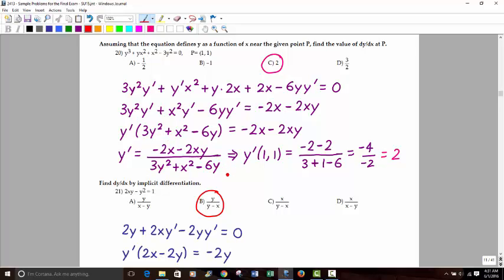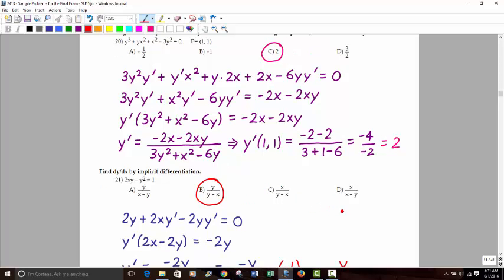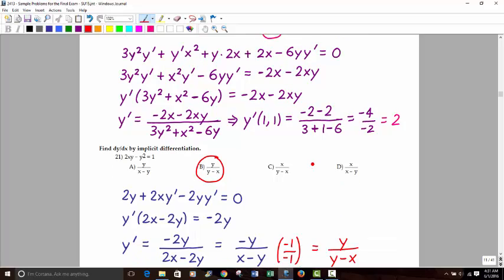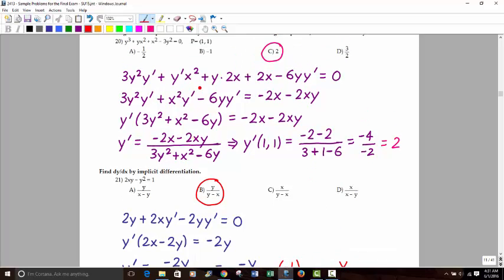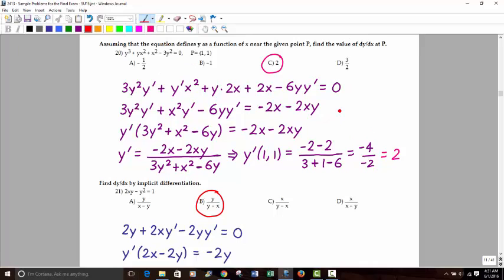One thing to keep in mind when doing implicit differentiation, especially if you're trying to match an answer in a multiple choice test, is that they might have done it differently where they have their y primes on the other side, the right side. They don't always have to be on the left side. The way to tell is, you could always move the terms over and check your answer, but an equivalent answer to this would be if you multiply top and bottom by -1. What would have happened is these terms would have been minus 3y squared minus x squared plus 6y.